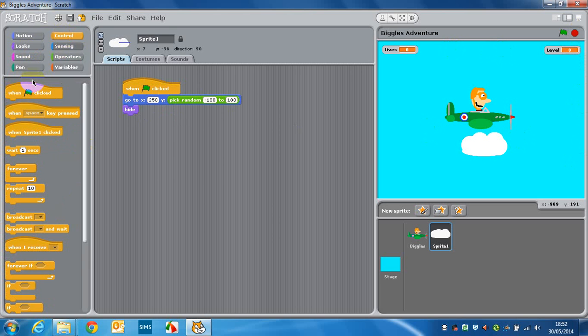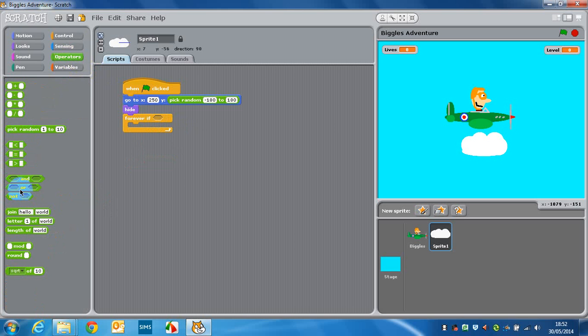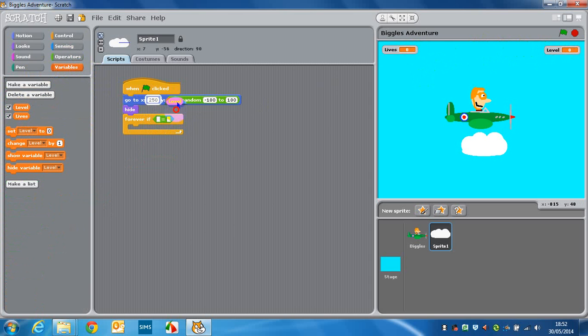And what I'm going to say is now, forever if the level is equal to, say, 1 or 2 or 3, so I've got it only appearing on certain levels. This way, later on, I can change it, okay, and have it appear on different levels. So, forever if level equals 1.